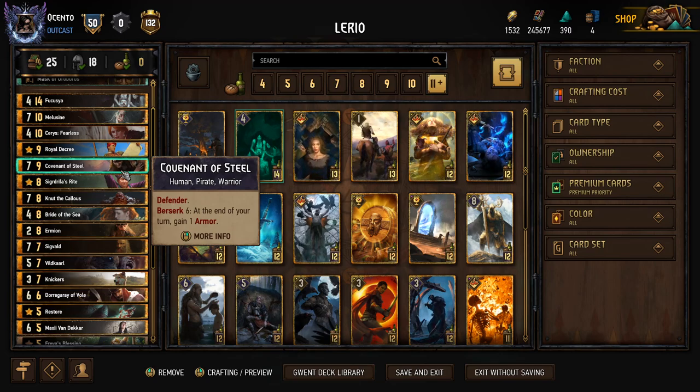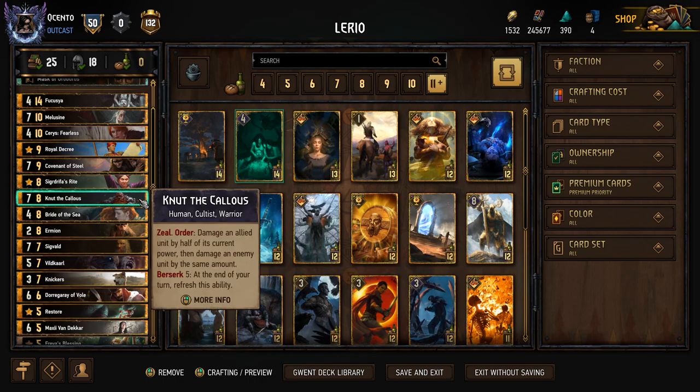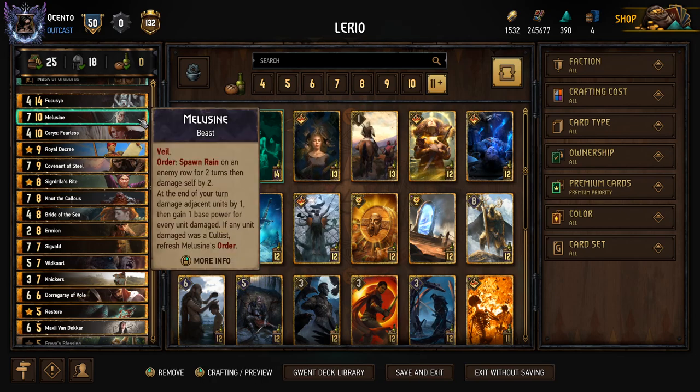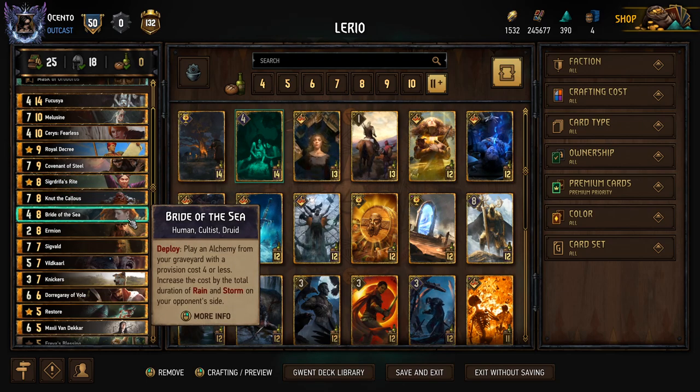Defender, obviously, because we want things to stick. There's a lot of important engines, so that if the opponent has a Yennefer's Invocation or something like that, or a Heatwave, you know, we can sort of play around that with the Defender. We've got Sigdrifus Wright to bring back one of the important engines, whether it be usually Nutcalus, Sigvald, Defender, or Melusine, or the targets with the Resurrections from Sigdrifus Wright, you know? We've got another way to get it too.